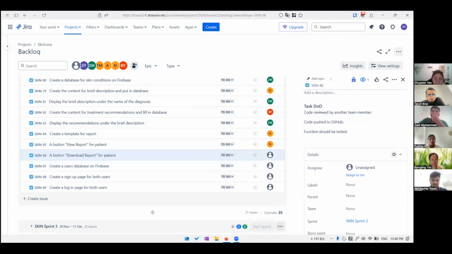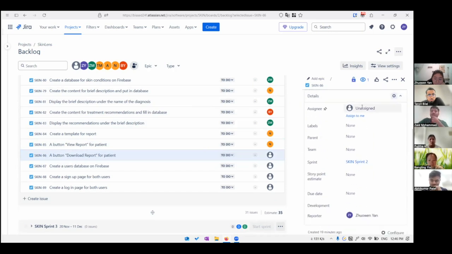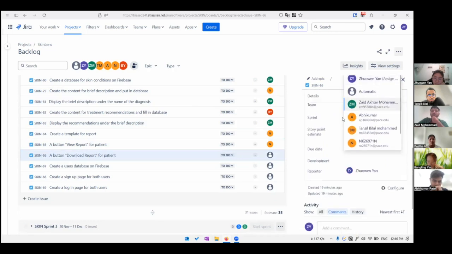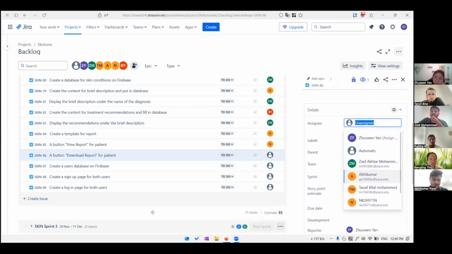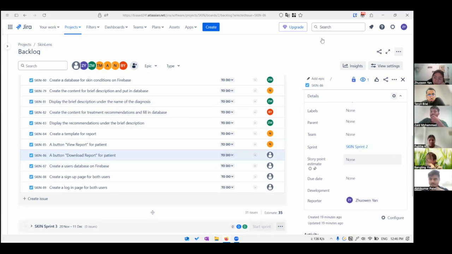Download, it's just a button. Not a button, I think it's also a function. Yes, it's just one function, right?